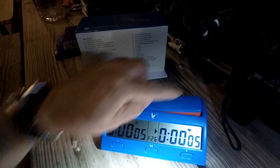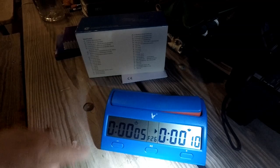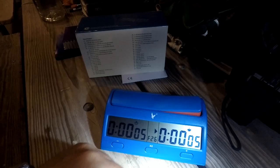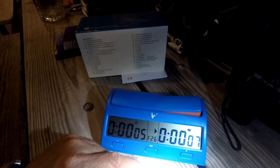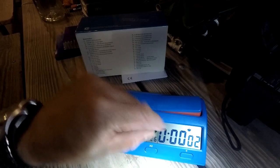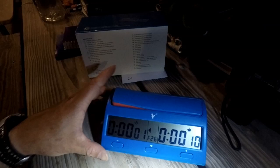So you write down your move, push your time. Okay, make a move. Hurry, 1 second. Oh, you just barely made it. Now you make a move. Okay, that's my move. Write it down, hurry, write it down. Hit your clock. Now, you thinking of a move, go. 1 second, this person is thinking of a move. Okay, that's it, write it down, hurry. Now the next person, they're thinking of a move. Oh, they lost, too slow.